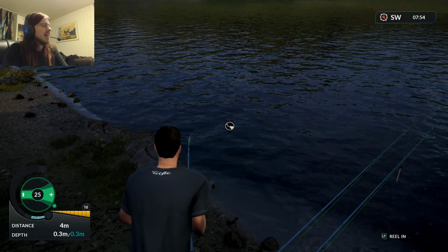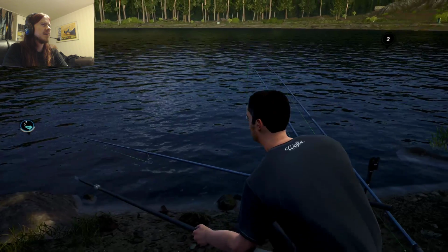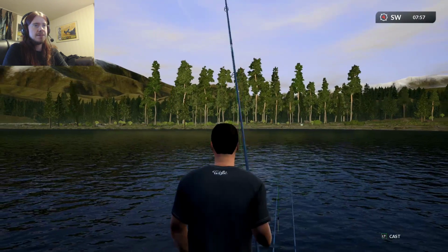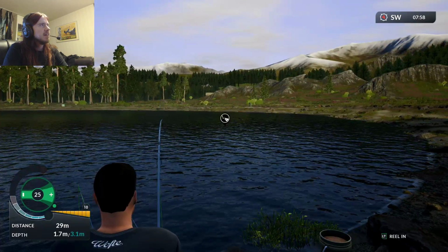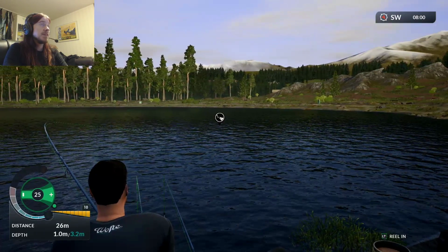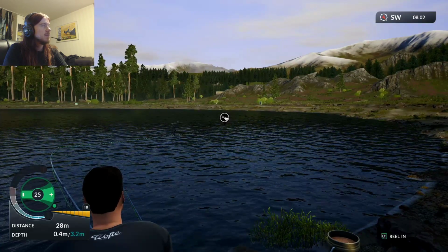There's a number of role-playing games with fishing in them. I can think of, was it Breath of the Wild 2? I think a number of Zelda games have them, but I haven't played those. Common Carp 8.74. I haven't played the fishing mini-games in Zelda games. I believe Nier has fishing. Nier's fishing is interesting. I mean the first game Nier, which might be called something else in different parts of the world, the one with the old-ish dude and the daughter and all that good stuff. In that game, there is a fishing mini game.